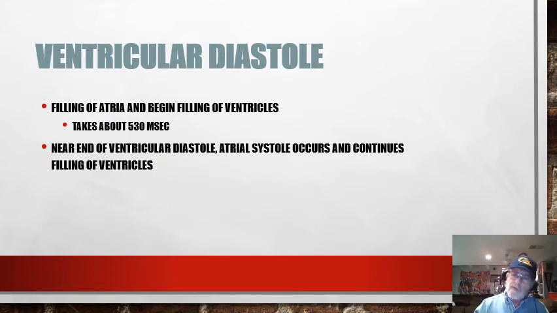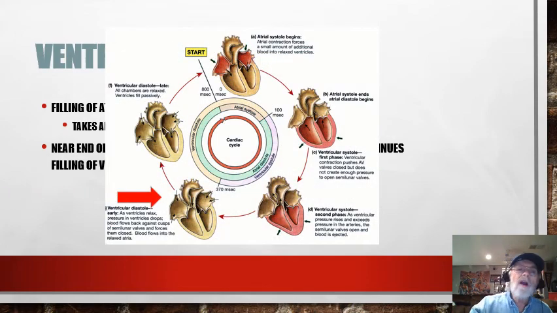Okay? And we repeat this process over and over and over, normally between 60 and 100 times per minute, every minute of every hour of every day of every week of every month of every year. Okay, and that's what we have with that. And there we are, where we have ventricular diastole. It's filling at that point. We start to fill it up, and finally we get further diastole, where all the chambers are relaxed. Ventricles fill very passively. There's nothing that sucks the blood in. It's coming in simply because the pressure in the ventricle, when it's less full than the atria, will allow the blood to go from the atria into the ventricles.